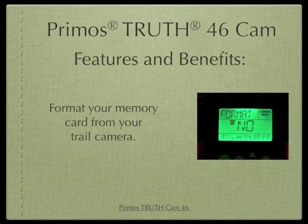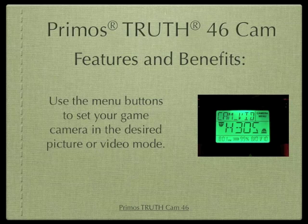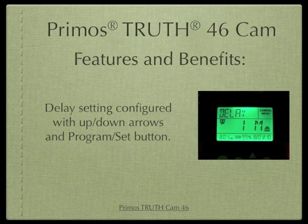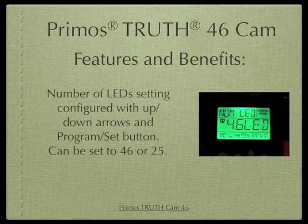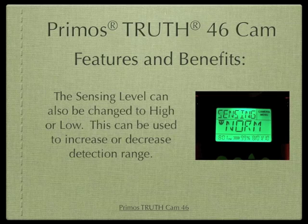Now I also like the fact that you're able to format your memory card from the camera itself. And stepping through these menu options, you can see here where you can set it in the desired picture or video mode. And you can also see where you can set the delay setting using the up-down arrow buttons and the program set button. And you also can choose the desired burst mode setting. You can set the number of active LEDs to 46 or 25, or change the sensing level from either high, normal, or a low setting.